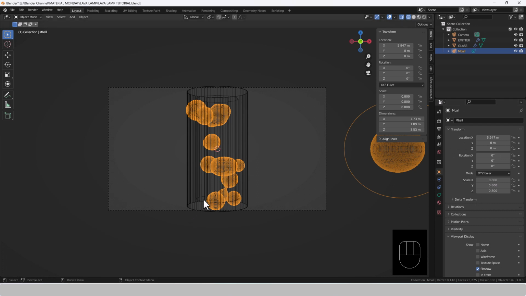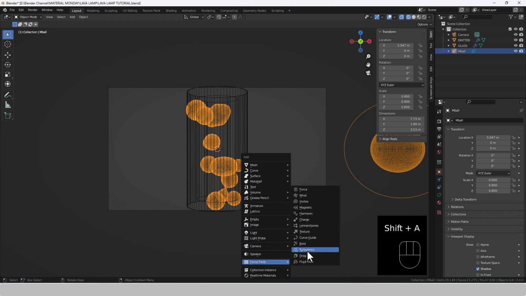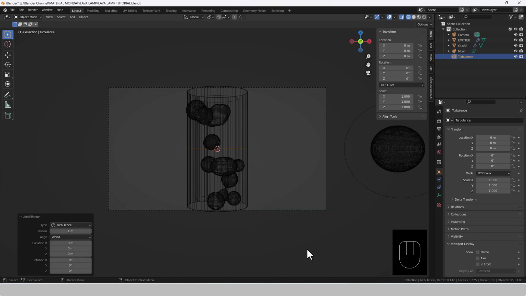Next up, we need to add the forces that are going to move our bits and pieces around. So the first one is going to be some turbulence. So we'll press Shift A, go down to Force Field and choose Turbulence. I'm going to leave it exactly where it is and exactly where it's set.